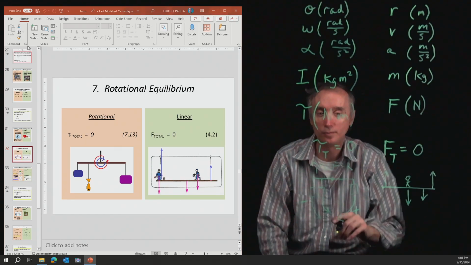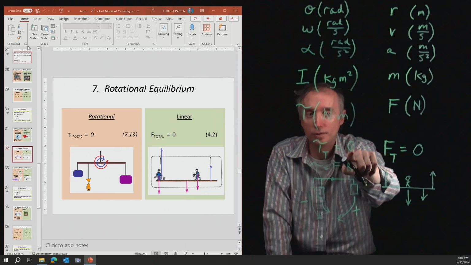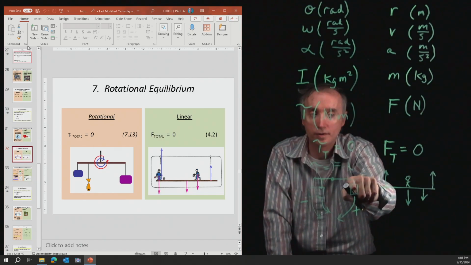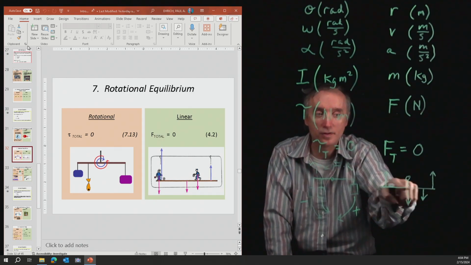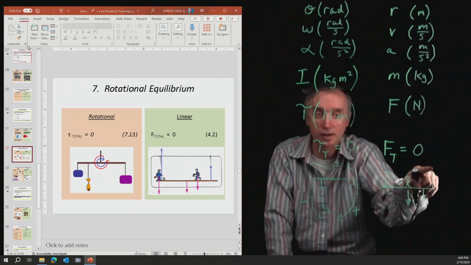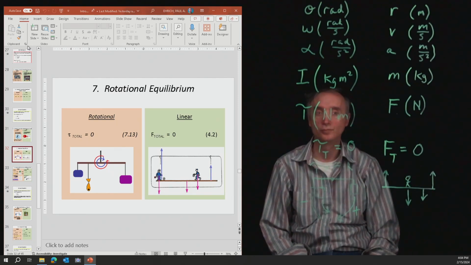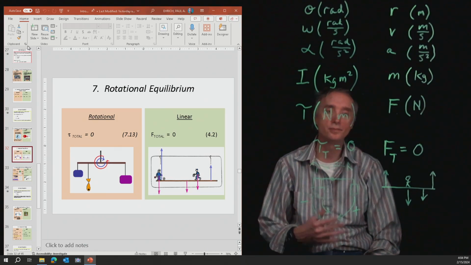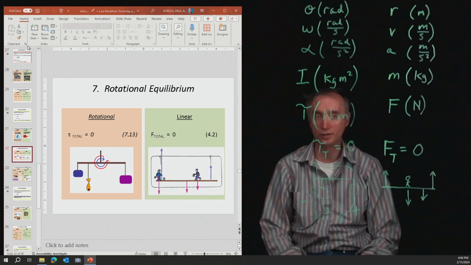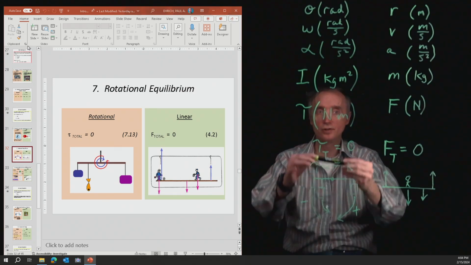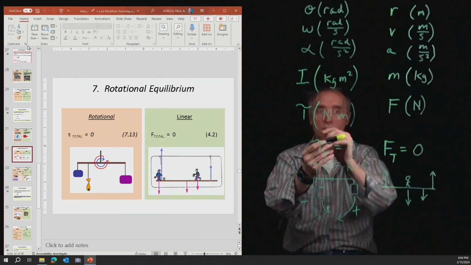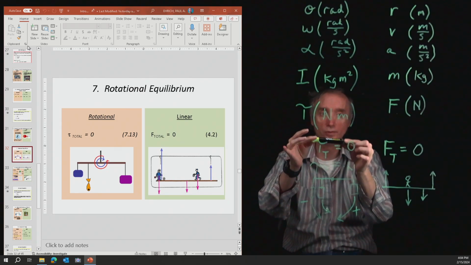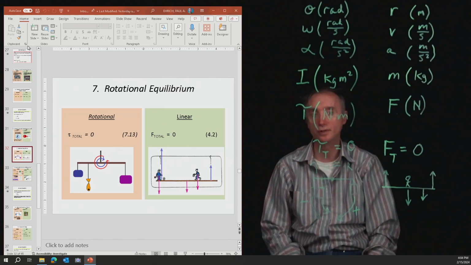And so we would sum the torques, set it equal to 0, and then we could solve for one of these 3 things, the way you could solve this one over here. Now, we're not going to do it. I just want you to know the concept of what it means for something to be in rotational equilibrium. If it's in rotational equilibrium, it's not going to do this, and it's not going to do this. So it's going to stay put. It will not rotate if it's in rotational equilibrium.